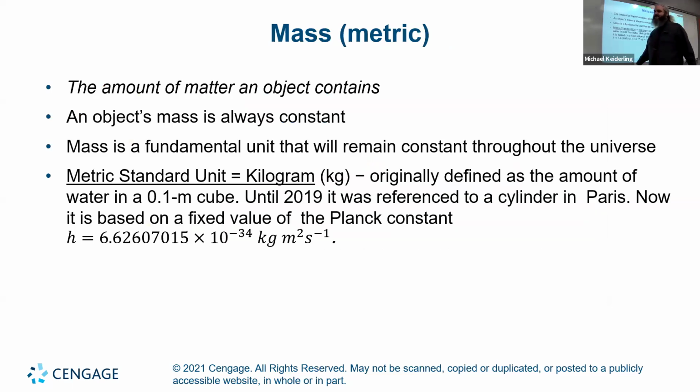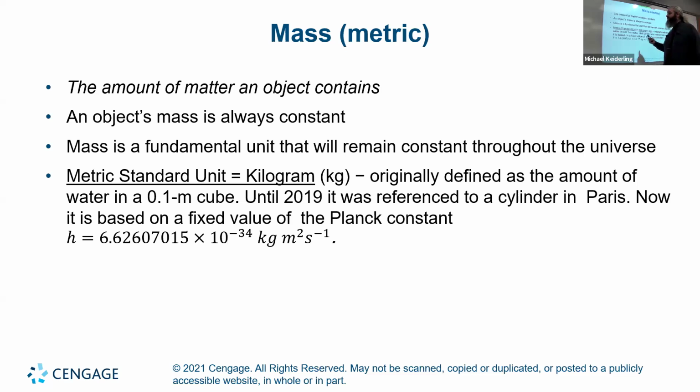The next unit is mass. This is, in fact, of the base units of the metric system, the most recent to finally be defined based on a constant of the universe. It was originally defined as the mass of a 10-centimeter cube of water. But the problem is the density of water varies with temperature, contaminants, etc. Not the best reference. An object's mass is always constant. This is a kilogram. The reference is a kilogram.